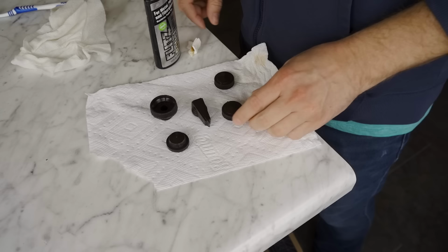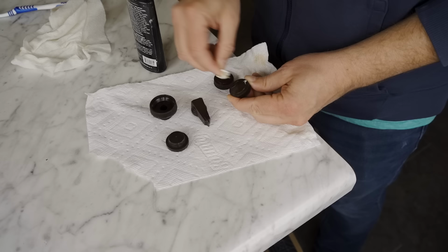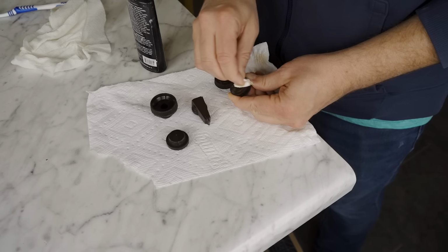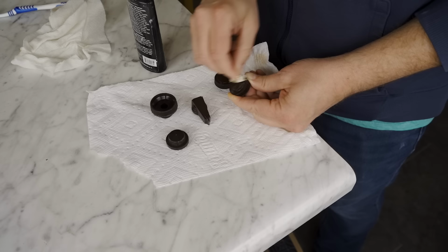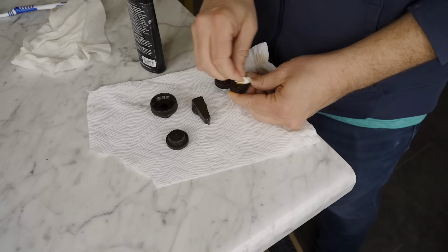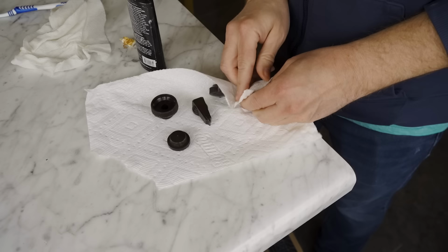I think that's one thing to keep in mind when restoring things like this, mass-produced pieces, is that they probably were never perfect. Well, I'm sure they were never perfect. I've come across plenty of furniture that has factory defects in it. So I think oftentimes people restore things to even nicer condition than they would have been when they were brand new. There's nothing wrong with that, but just something to keep in mind so you don't get hung up chasing perfection. So I'm just gonna get this to where I like it and leave it at that.